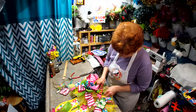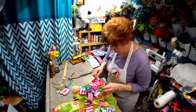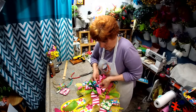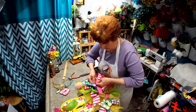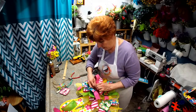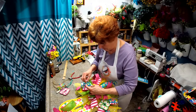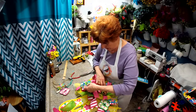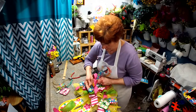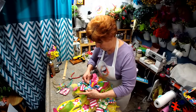I can still see the sunglasses. That's good. I used 2 kinds of mesh. The one was just the white, or the yellow, and the white had metallic running through it. How did I end up with all those? There we go. I was going to say, I know I did 4. Where the heck did it go?